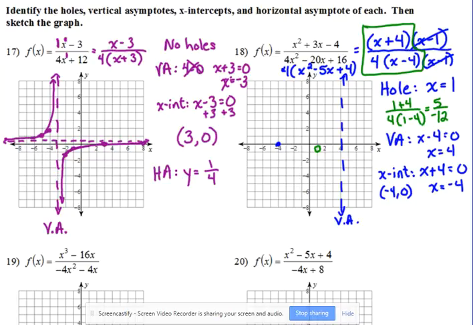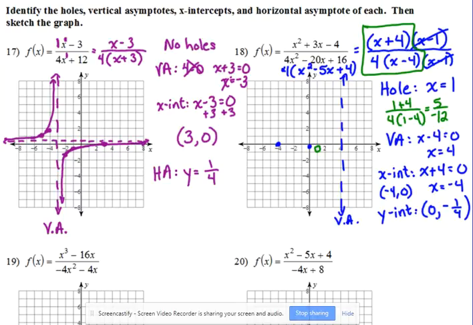Now, I didn't have it on our list of things, but we need to talk about the y-intercept as well. How do you find the y-intercept of any function? X is 0, right? Because when you're on the y-axis, x is always 0, so you plug in 0 for x. You can do it in the original, you can do it in the simplified version, doesn't matter which one. But when we plug in 0 for x, we're going to get negative 4 over 16, so negative 1/4. So about right here, our y-intercept.